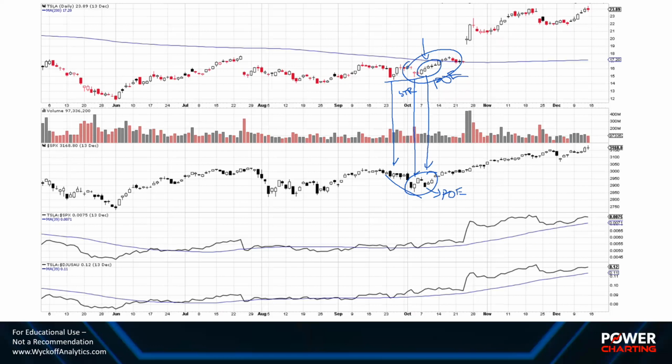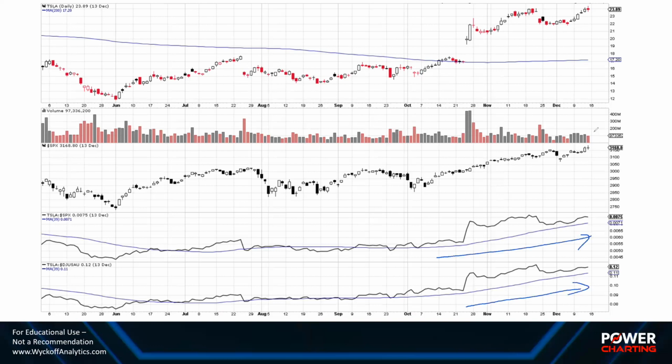So, Bruce, what about the relative strength? I mean, do we have any type of confirmations on the relative strength that, yes, now we're going to go up? Yes, we do. And as we talked about on the prior chart, now we're looking at daily data, but the concepts are the same. We can see a sideways relative strength characteristic to Tesla against the S&P 500, but an upward bias against its peer group, the auto manufacturers. So that is a positive backdrop.